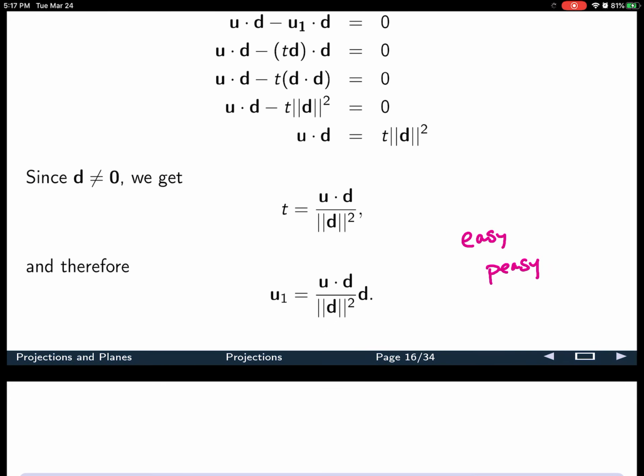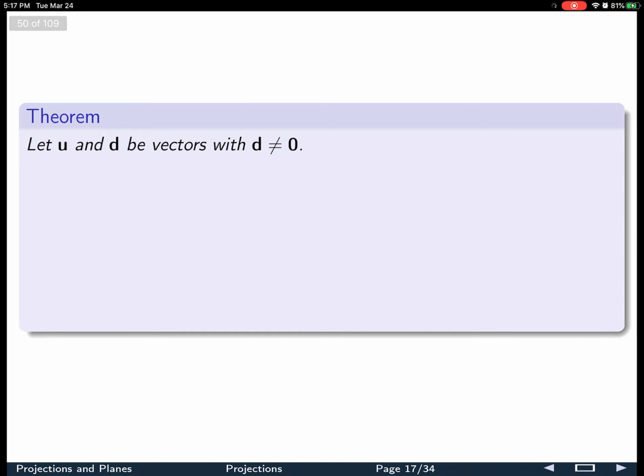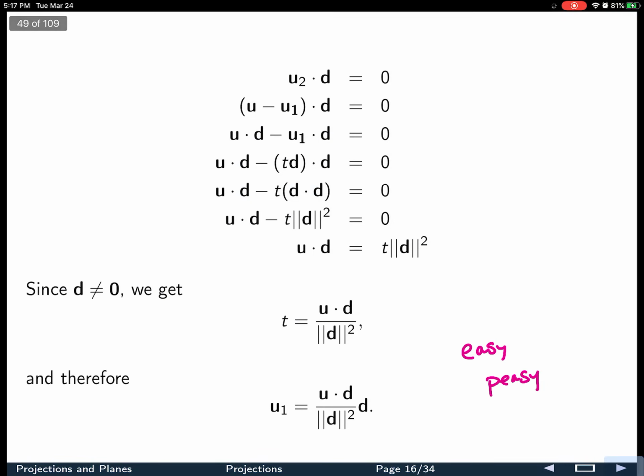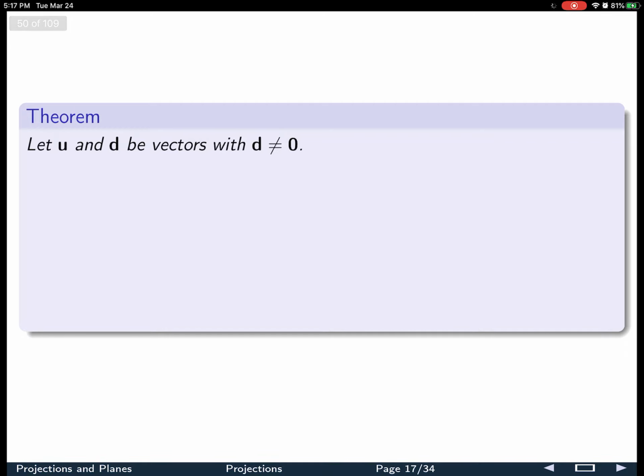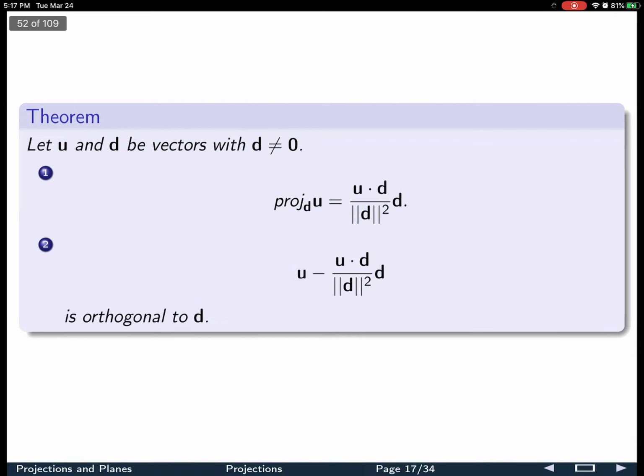It's just a bunch of dot products together, but super handy. All right, we're moving on. Here is just that in summary. If you want to find the first vector, u1, the projection of u onto D, you use that formula. And if you want to find the perpendicular vector, the one that's orthogonal to u1, this is the u2 in that picture that we just looked at, you just subtract u and u1 to get u2. It's just the difference of those two vectors.